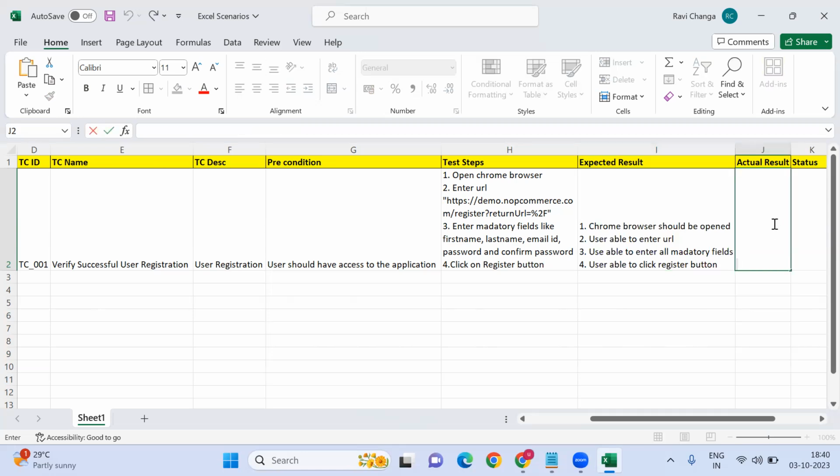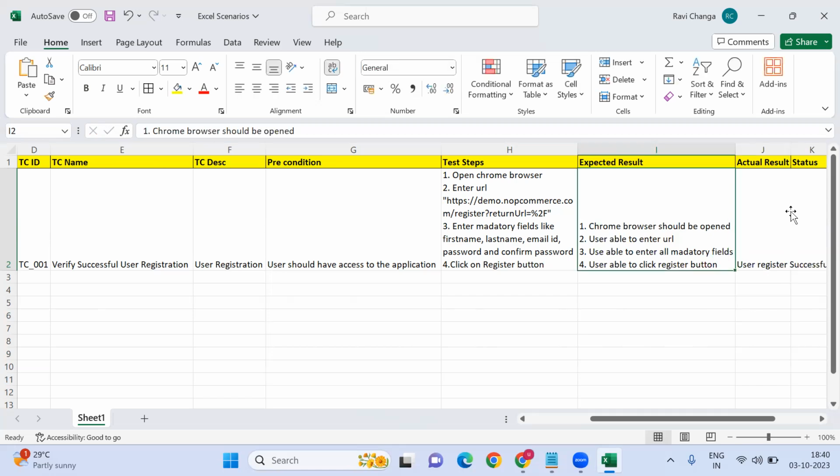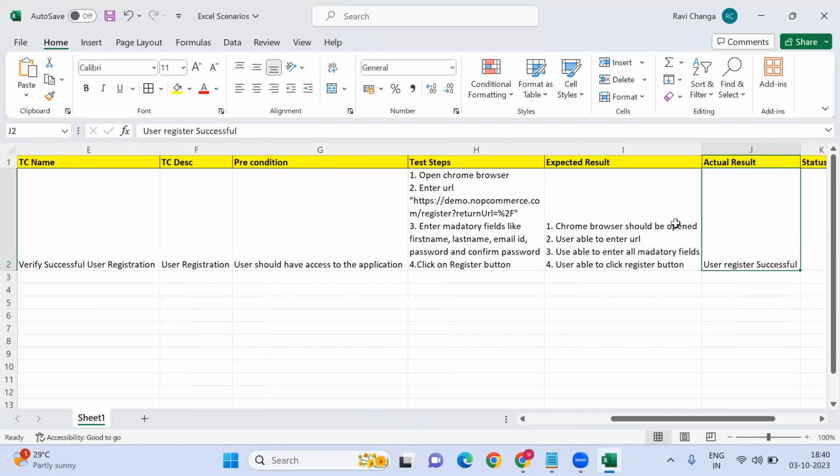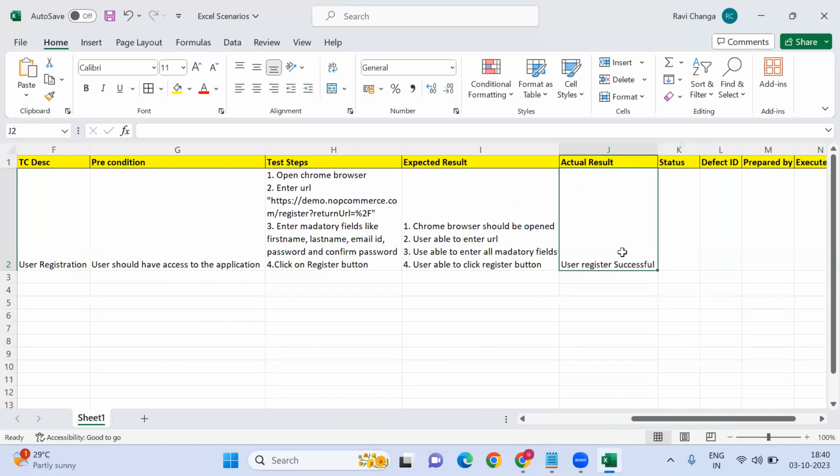Then the actual result: yes, if all steps are working, user registration successful. Like this. If suppose user registration is not successful, then the test case will be failed.